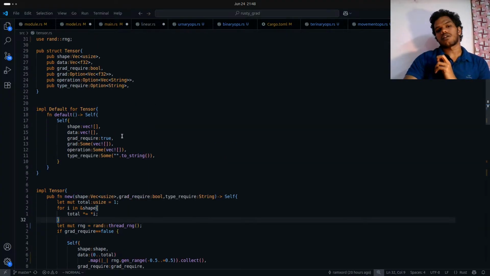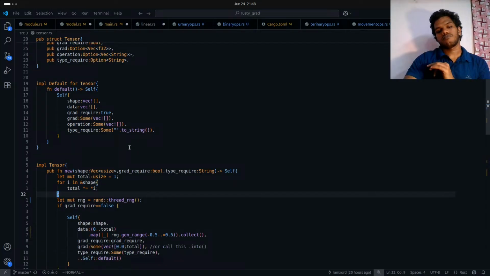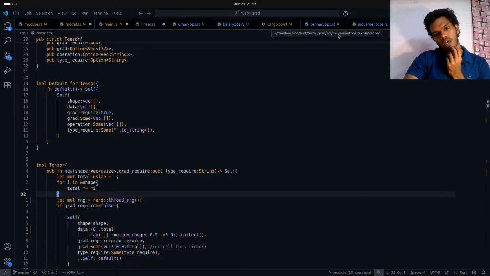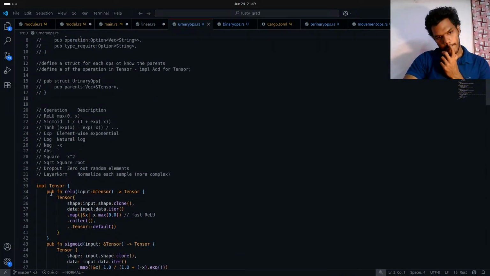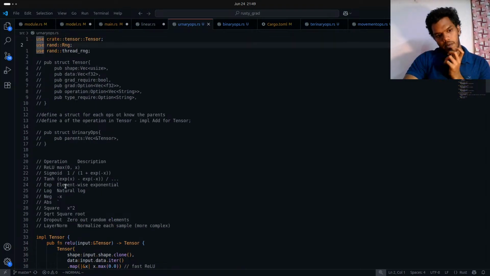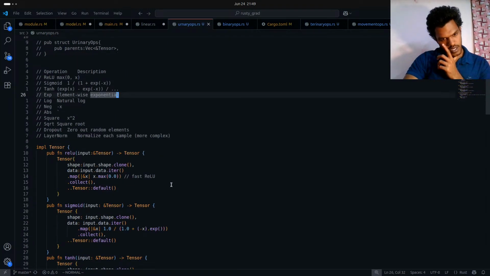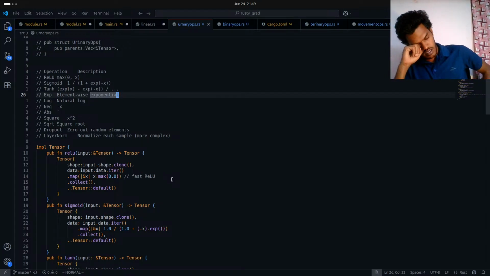X is a tensor, right? And method, and we are basically implementing tensor here, and its associated function.